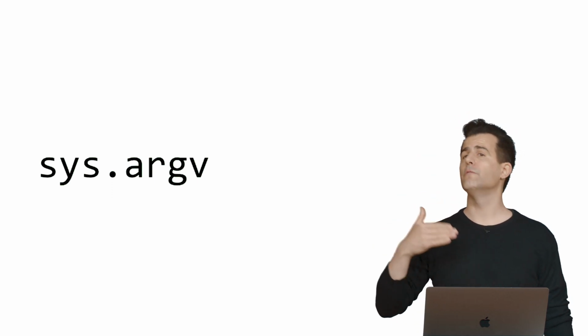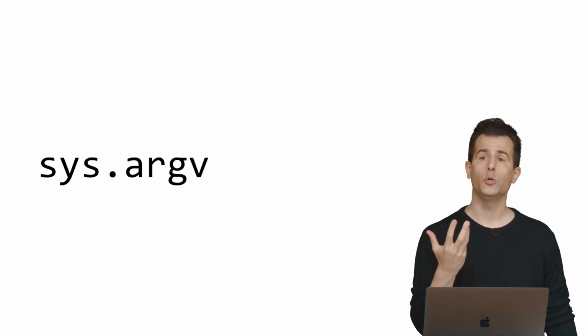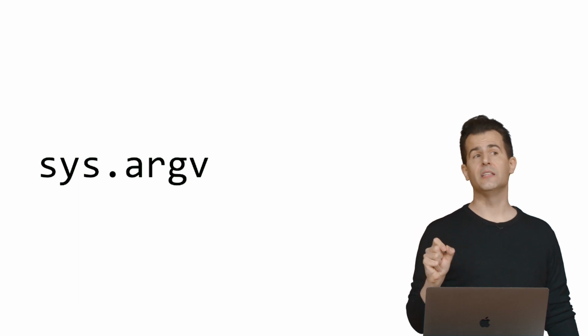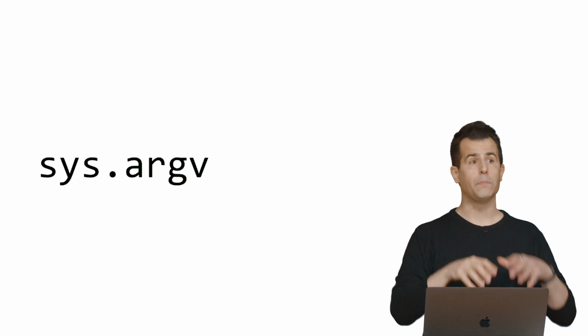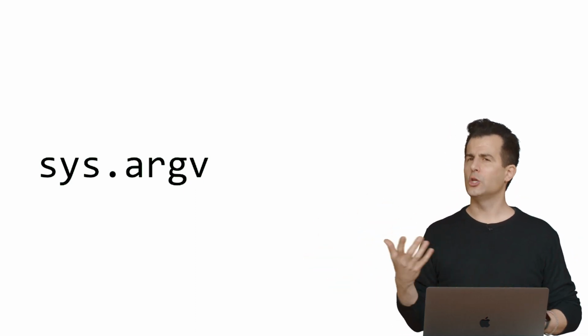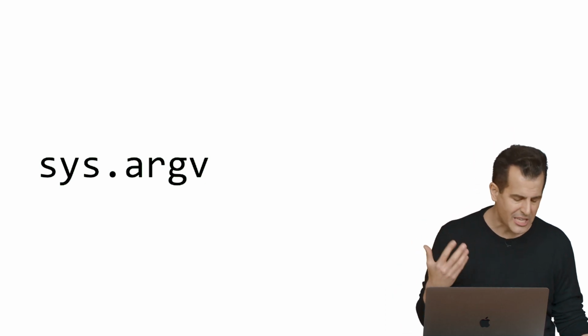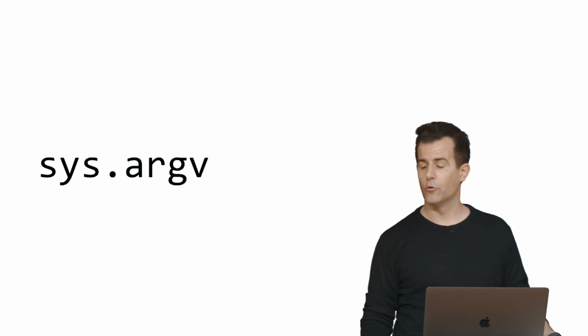It stands for argument vector, which is a fancy way of describing the list of all of the words that the human typed in at their prompt before they hit enter. All of those are seemingly magically provided to you via Python in a variable called sys.argv. This variable is a list, which means that the first element is going to be the first word that you typed, the second element is going to be the second word that you typed, and so forth. And by way of this list, then, can you figure out what words did the human actually type at the prompt and maybe use that to influence the behavior of your own program?